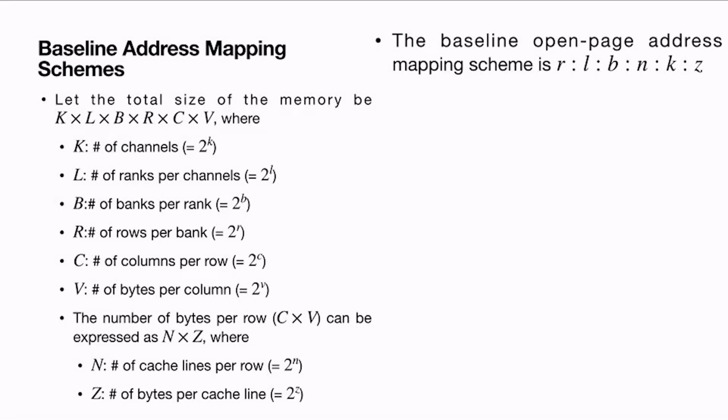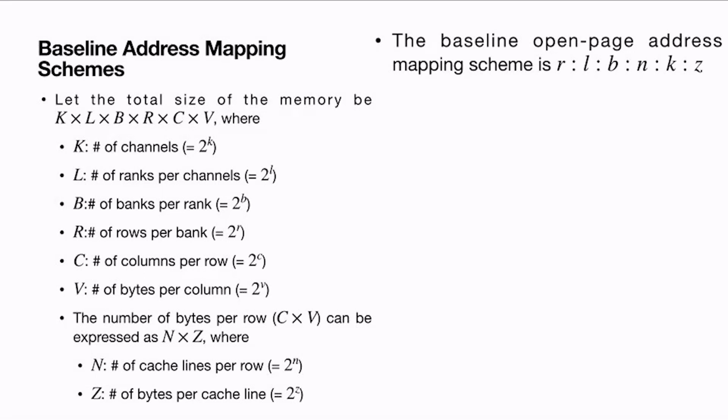So the rows per bank we put at the MSB side. Mainly higher order bits are mapped to the rows per bank because it's an open page policy. We try to minimize accessing multiple rows from the same bank. How do we do that? We move that to the higher order positions, so the bit activity will be less in that. As a result, there's less chance that we will be reading from consecutive rows of the same bank. That is the idea behind placing R towards the MSB.